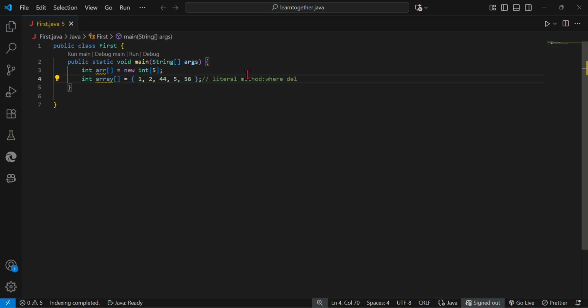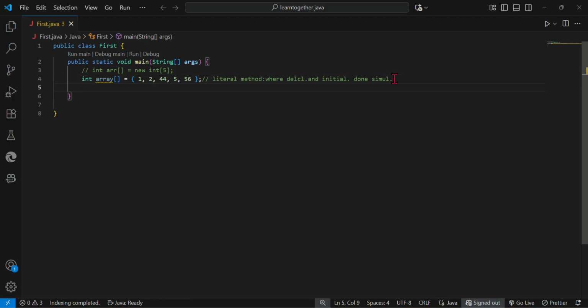What is the meaning? Declaration and initialization simultaneously. Okay, I'm not going to write all the words that I'm telling right now. So this is the way, this is the first way. First I have to comment it out. This is the way where you can declare and then initialize your array elements in a single step, right?